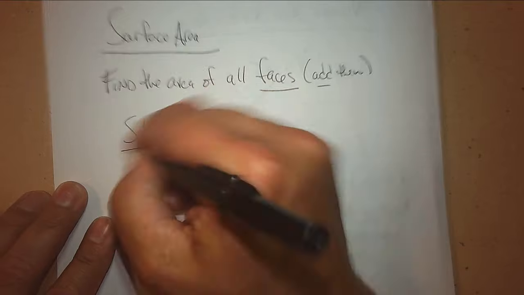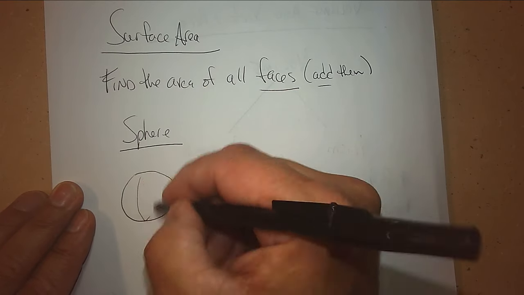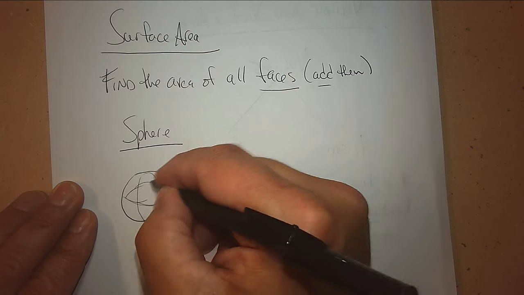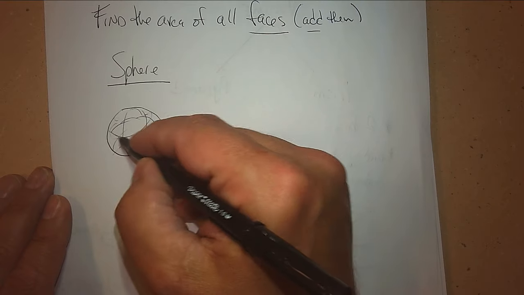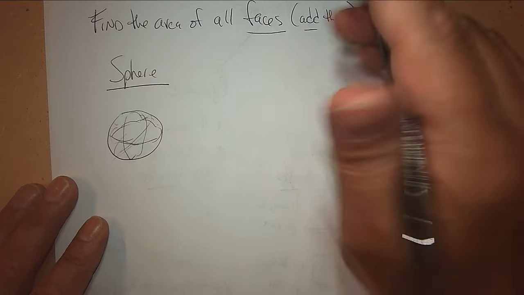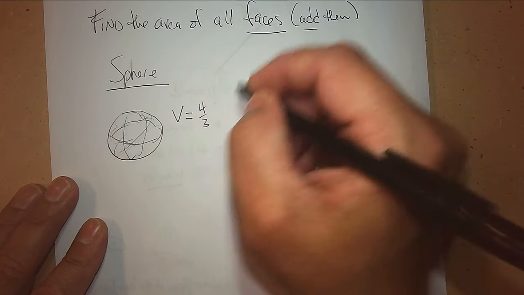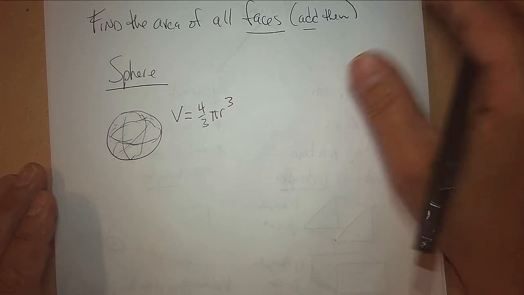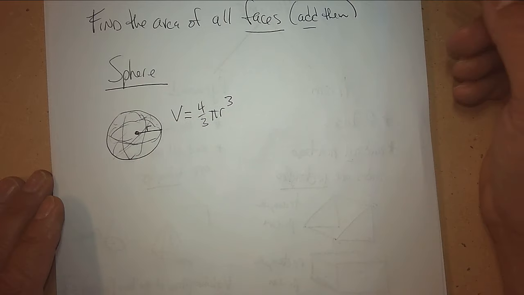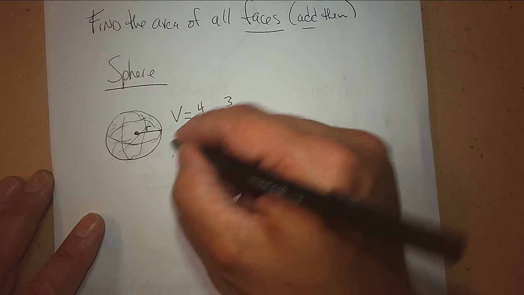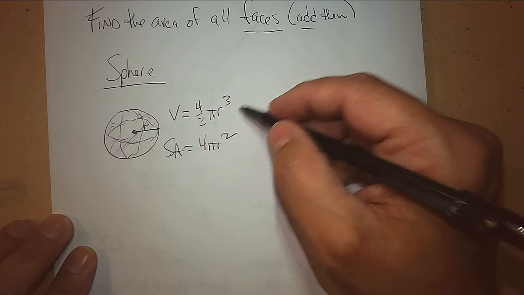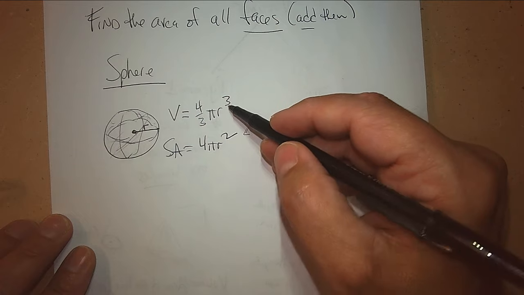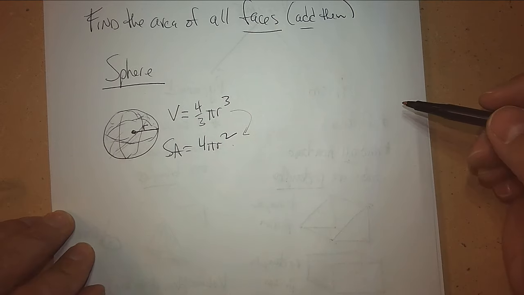I talked about a sphere. Watch me try to draw a sphere. I don't know. I tried. See that? See how I tried to add some dimension to it? I tried. Whatever, right? The formula, you have to know the radius of that sphere. The volume is 4 thirds pi r cubed, and the surface area is 4 pi r squared. Natalie, do you know that the derivative of the volume is the surface area? Look at the formula for volume. If you took the derivative of it, guess what you get? Isn't that a cool calculus connection to a sphere?